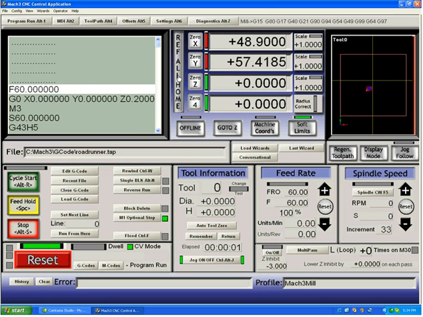Now if we hit Reference All, we can see the Y-axis is moving in a negative direction towards its home switch, which is down here somewhere. And when it hits the switch, it's going to stop movement, reverse direction, and move slowly until it comes off of the switch. When the switch opens back up again, the system will take that as its home position. So we'll just wait for it to get down to the 0 position. It's safer to hit your switch slowly and more accurate as well.